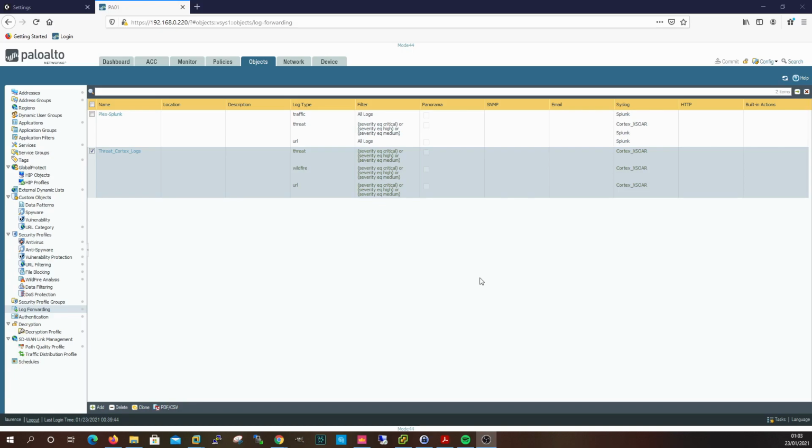So we're going to create a dynamic tagging, create a dynamic group, so that any activity that is logged as a threat along here will then be tagged.